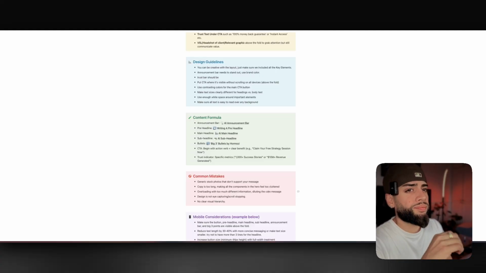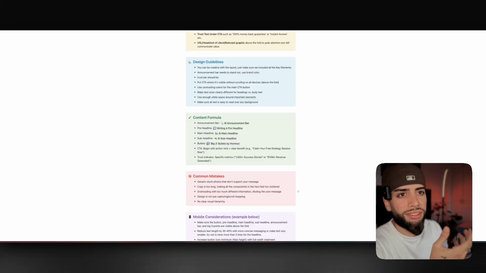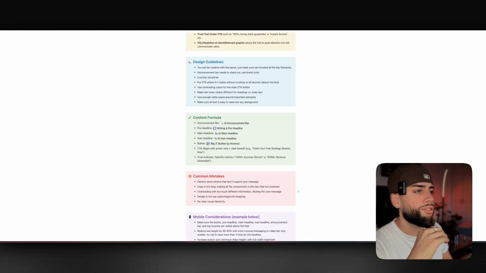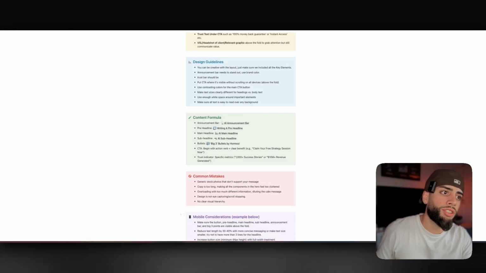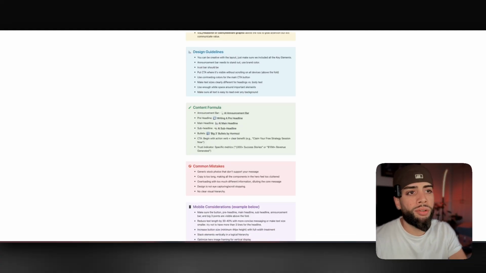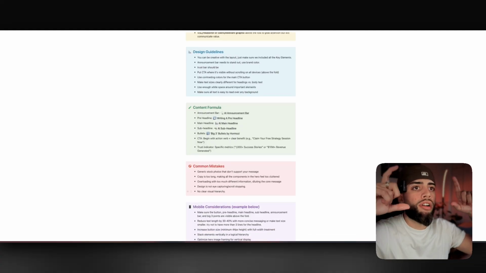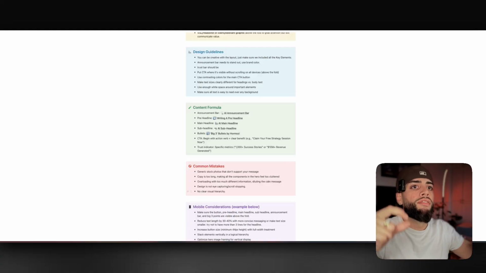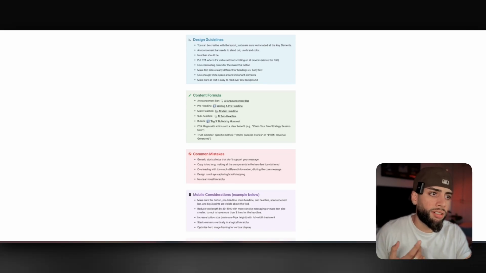And also, in terms of design, you don't need to go crazy. You don't need to have crazy design, but it does need to be clean and visually pleasing. If it's janky, if you're using crazy bright colors, if you're doing too much, that's not only going to dilute your messaging, but also the overall perceived value that they might have of your business. And then the last one is no clear visual hierarchy. So what is visual hierarchy? Properly sizing your heading versus your subheading versus your pre-headline, and making sure that you're putting your testimonials in the right place, etc.